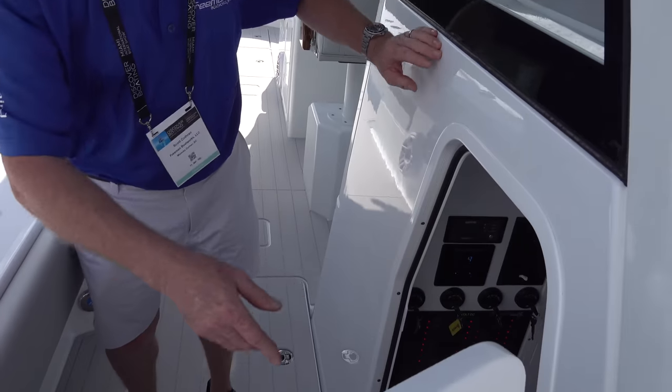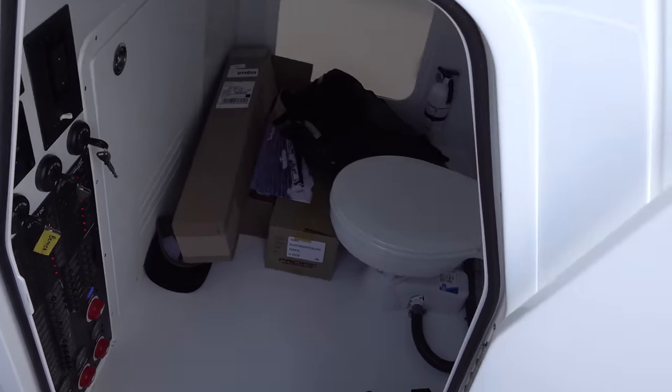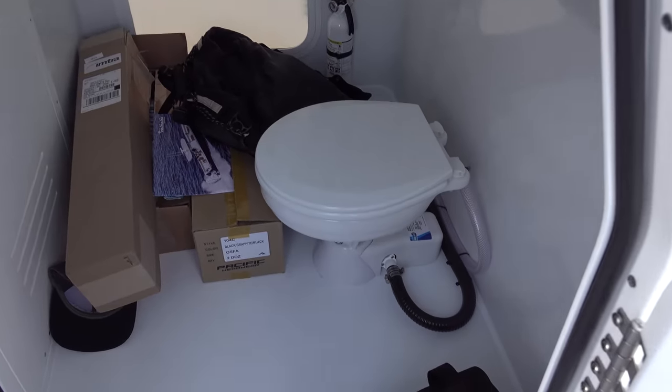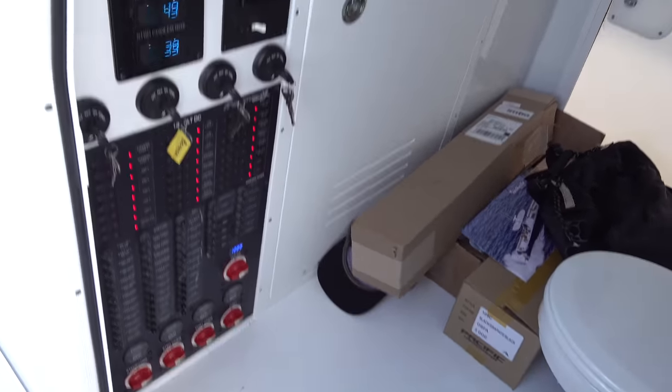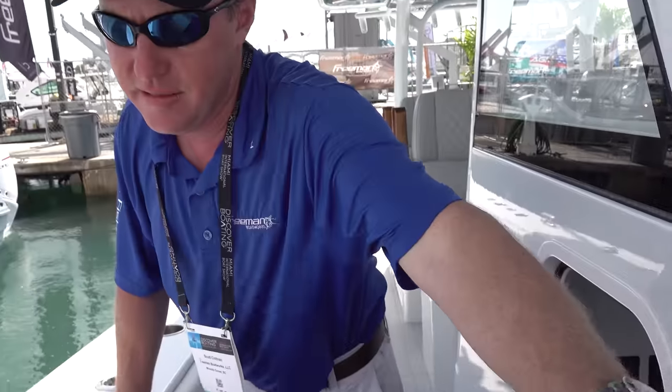This boat also has the optional head, a big console, much larger, with more room in it. Yes, it is a catamaran, so we still have the tunnel to contend with, but it gives you some room in there if you need to take care of some business.